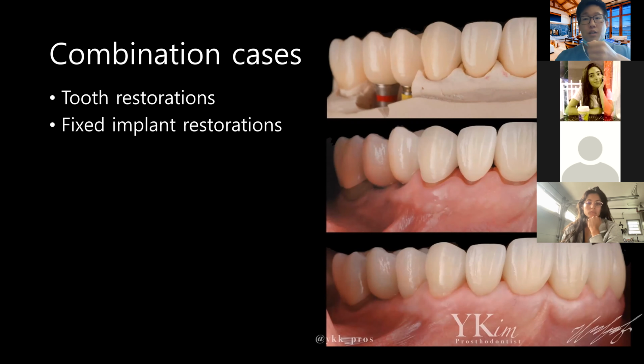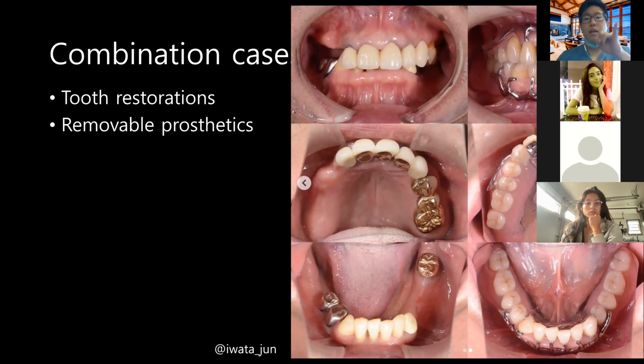And here's a combination case with removable prosthetics and natural teeth, indirect restorations. From left to right, you can see the difference. And with removables, the advantage is that it's the cheapest option available, right? Some people may not like removables, but they can't afford expensive fixed restorations. In that case, they can get removables, and then they can function on those for a very long time.